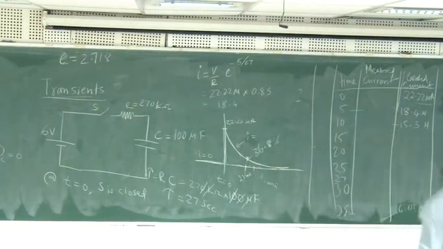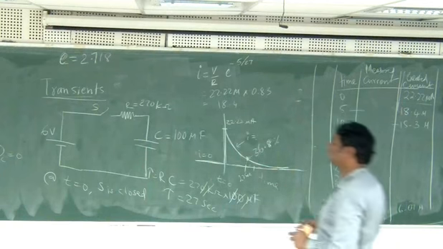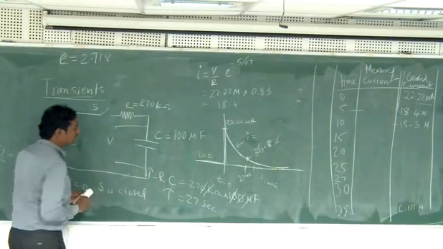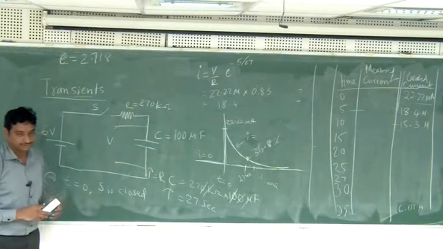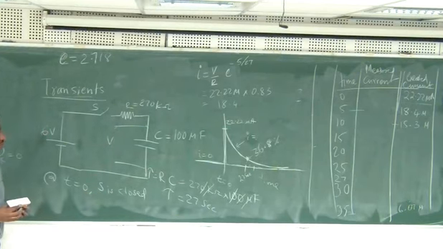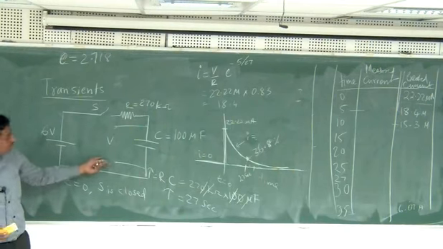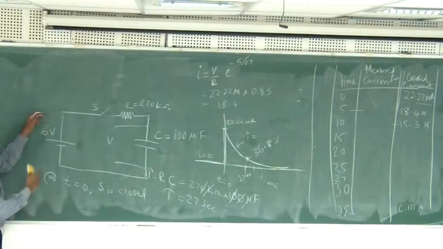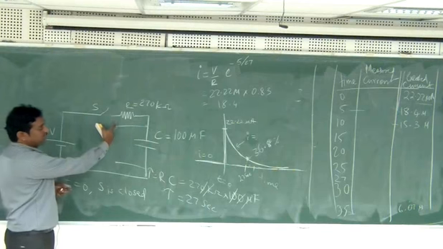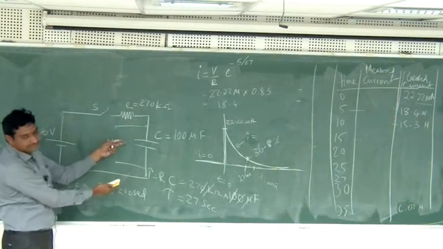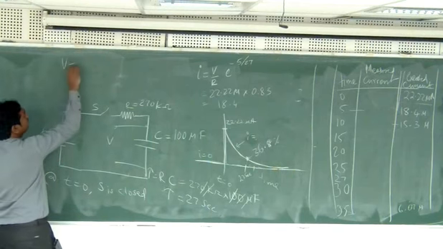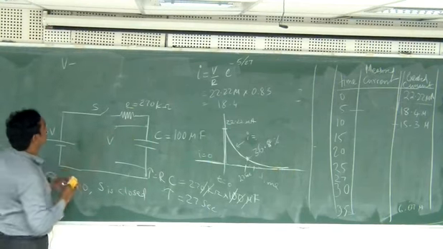So what about the capacitor voltage? If I connect a voltmeter here, how much voltage will it measure? One very easy way to calculate this voltage, initially it is 0, agree? A very easy way is to simply use this. 6 volts is there, I into R is the voltage drop in the resistance. The remaining voltage will be the capacitor voltage, whatever it is. So V minus I into R.